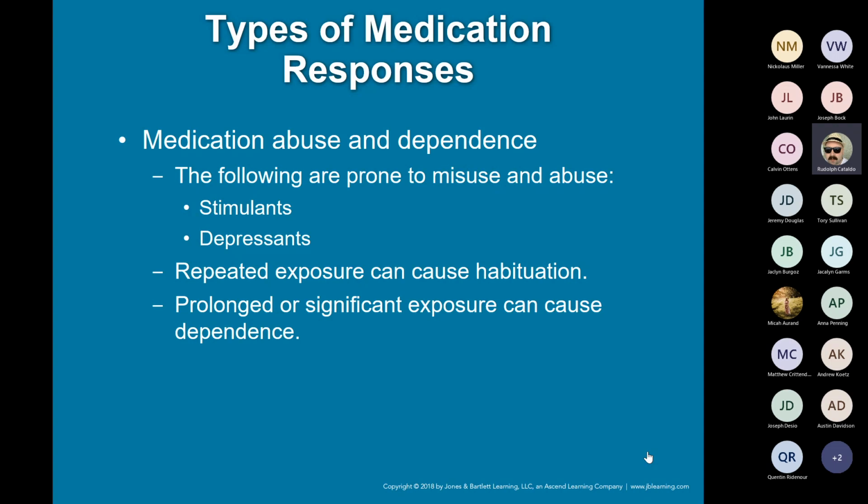A stimulant would be like cocaine. It's going to get that fight or flight system going. It's going to raise their heart rate, get them kind of worked up, and raise their blood pressure. As opposed to a depressant or a downer, like heroin, which is going to suppress your body. That's why those people stop breathing if they overdose too much, and that's why they're more relaxed. So there's going to be a difference between stimulants and depressants. Stimulants are going to stimulate you to get kind of worked up. Depressants are going to kind of calm you down.